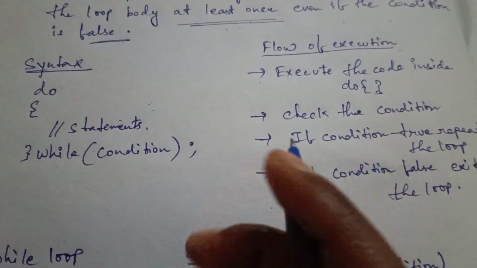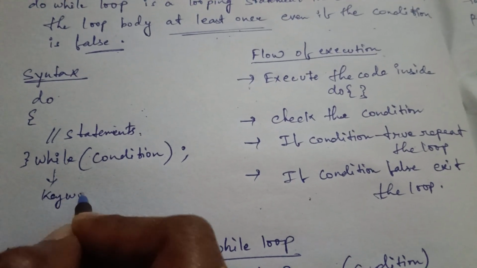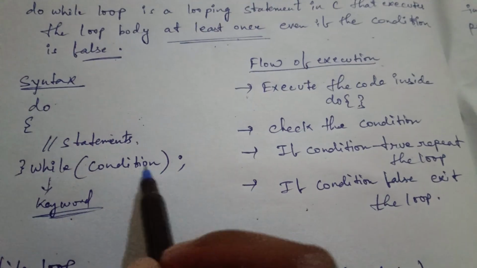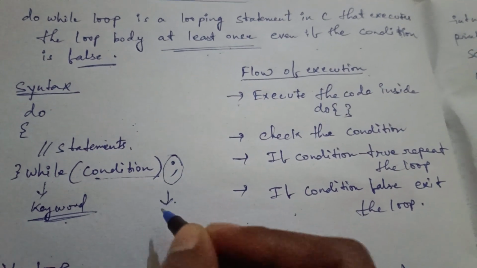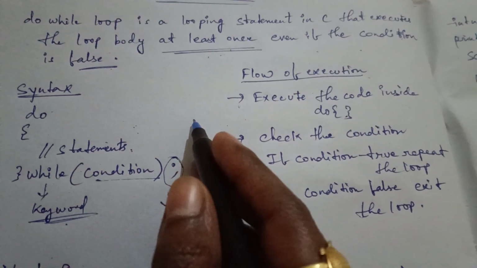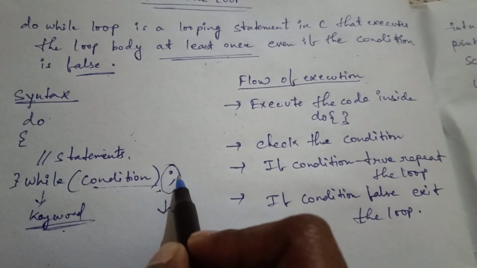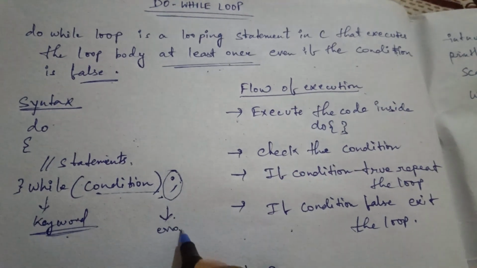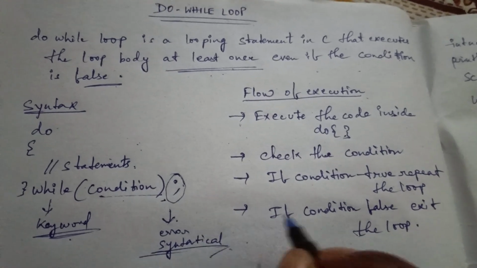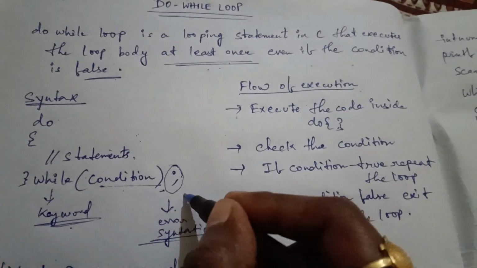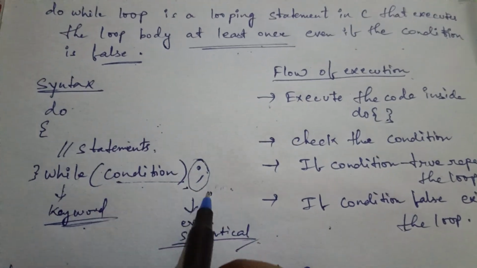We'll get back to the syntax of do while loop, which we write in this way. This is like a normal while loop, where we write the while keyword here. If you can recall from my last lecture, this is the keyword and this is the condition, and this semicolon is a new part added over here because this is proper syntax in C. Whenever you write a do while loop and mention the while condition in this way, you have to put a semicolon. If you don't, it will generate an error, called a syntactical error, or syntax error. So it is a must to put a semicolon. If you forget, you will surely get an error. Keep that in mind whenever you're using it in such a way.